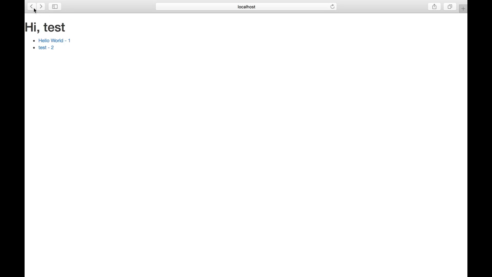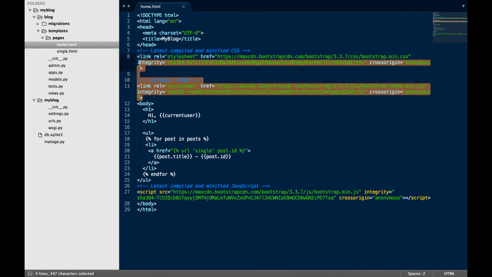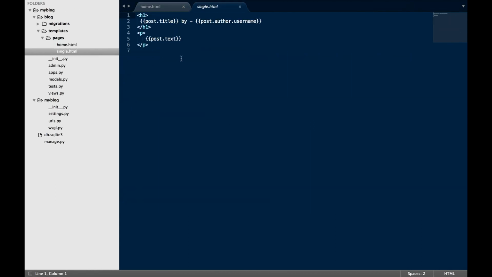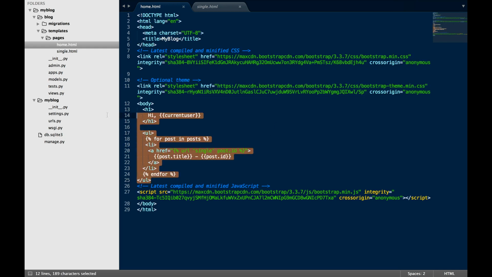So what we would need to do here to get this to work is copy all of this into our single.html file. Now, this is really not practical because that means we will have to copy and paste everything in this file into every single other file as well, and then just swap out the content section.